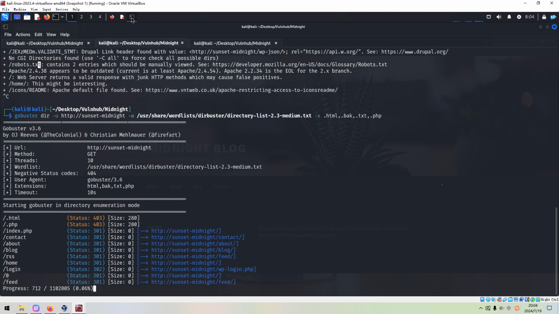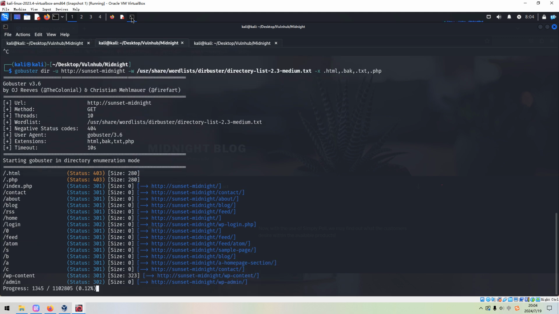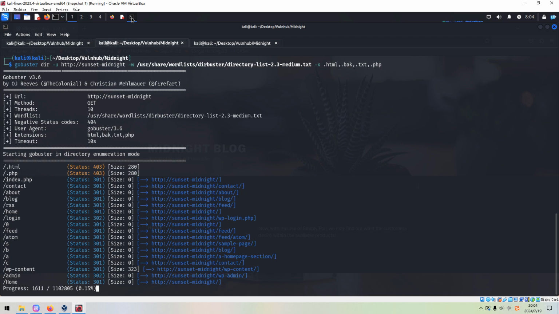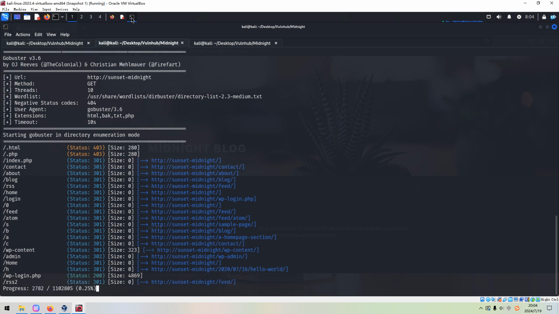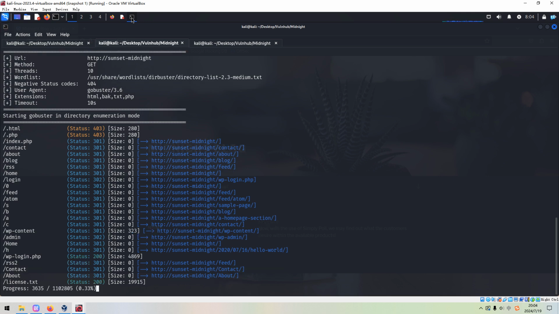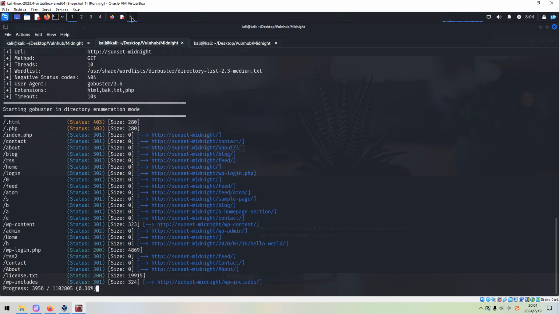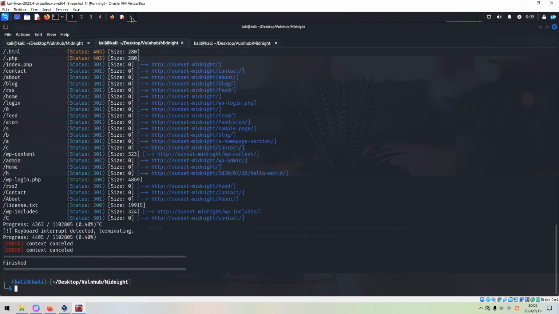Although GoBuster can help us discover some directories or files, all of them belong to the default WordPress installation, like the wp-content directory, home, a domain, login page. It's not valuable at all. To save time in the video, I'd like to quit from this GoBuster. So I think we have already done almost everything we can.